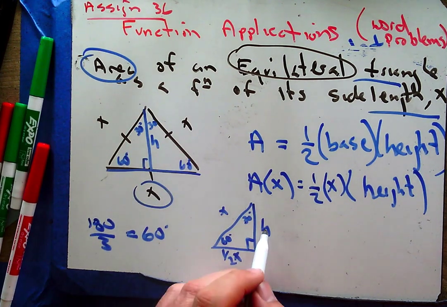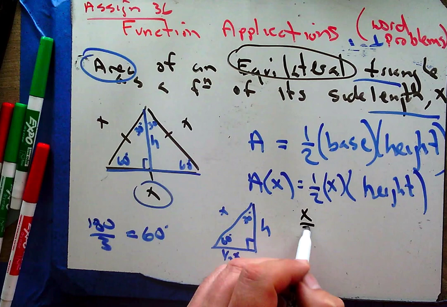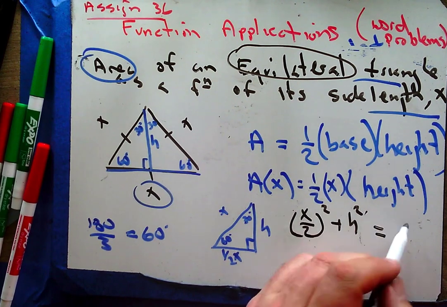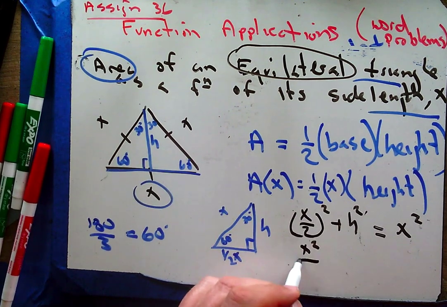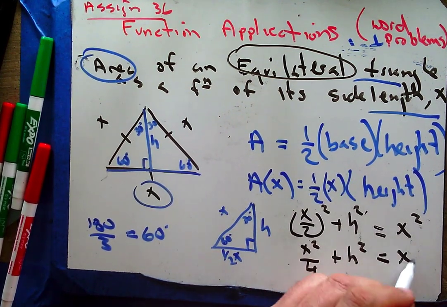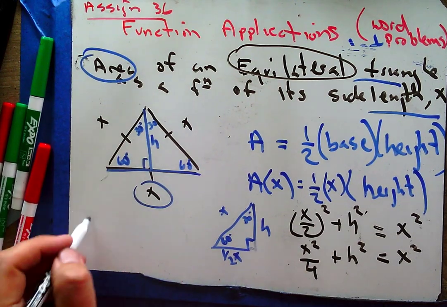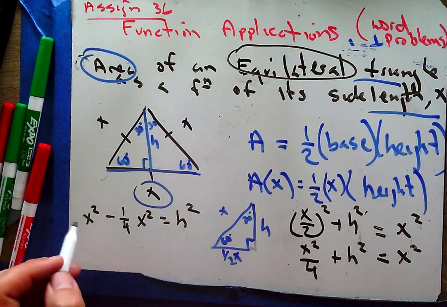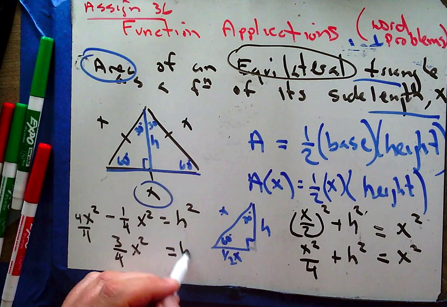Remember, a squared plus b squared equals c squared. The hypotenuse always has to be alone on the other side of the equal sign. So I have (x over 2) squared plus h squared equals x squared. Remember from algebra basics that we're going to apply that square to both of these. And I'm trying to solve this equation for h, right? That's the thing that I still need. So I'm going to have to subtract this from both sides. So I'm going to have x squared minus 1/4 x squared equals h squared. Well, that's 4/4 x squared minus 1/4, so that's 3/4 x squared equals h squared.